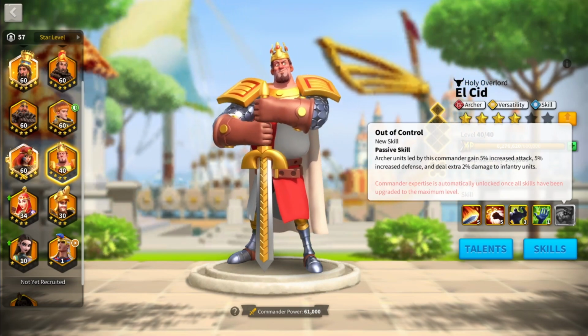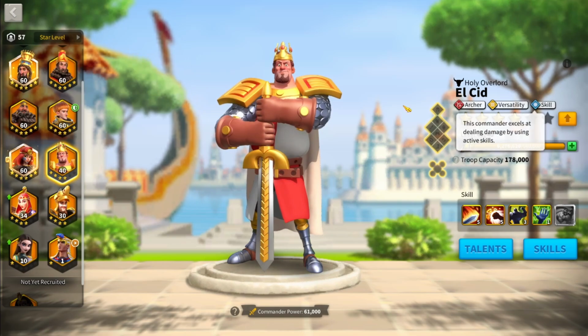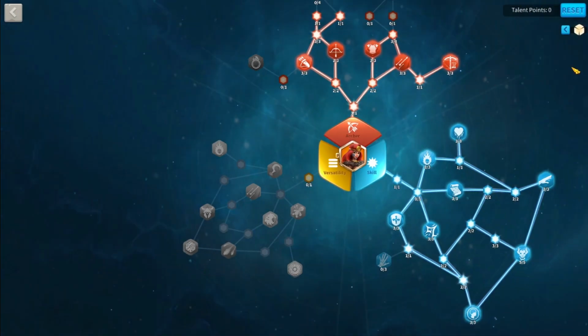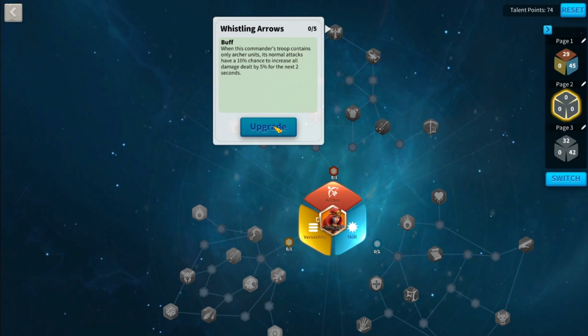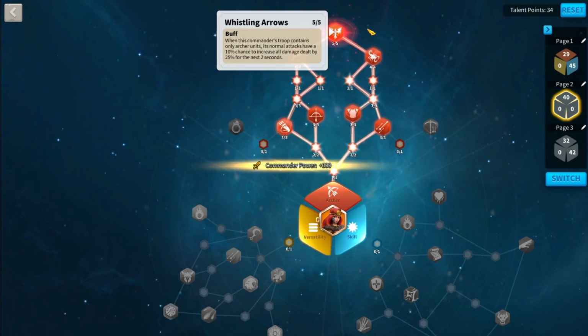Now, if we're looking at LCID talents, I'm going to go to my Boudica, because my Boudica has the same trees as LCID. Keep that in mind. Now, we're at level 60 LCID. Let's go to page 2. I'm just going to reset this real quick. With the level 60 LCID, you'll want to max probably the archer tree. You can see here. I would max this.